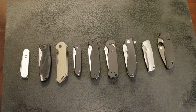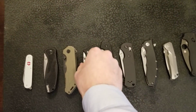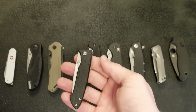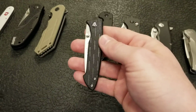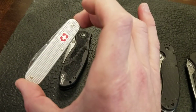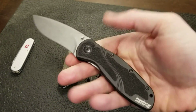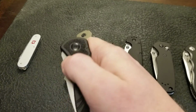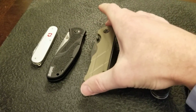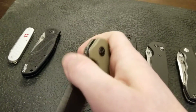The reason I want to do this is because I've noticed, over time, that when I go to hand off a manual opening thumb stud folding knife, people seem to kind of struggle with it a little bit. It's because people are used to your slip joint style two-handed opening folding knives or your assisted folding knives. There's a spring in there. You really don't need to know any special trick to opening your folding knife. You simply pull the lever or push the thumb stud and the torsion bar takes care of it.